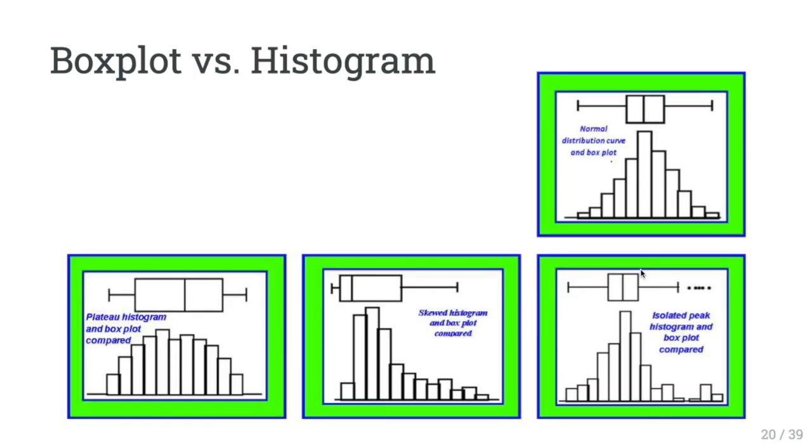Just to make it clear, the box plot and the histogram will tell you very similar things. When you have a nice normal distribution, the box plot's going to look pretty symmetrical on all sides, and the median's going to be pretty close to the middle of the box. Another thing, when it's a normal distribution, the distances here are similar. They're not massively different, like in this case where you have a really plateaued histogram. The box part's going to get really fat and the whisker part's going to be small.